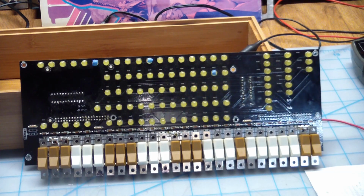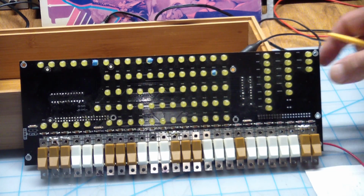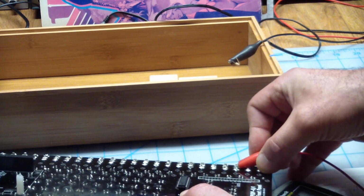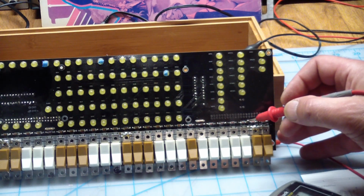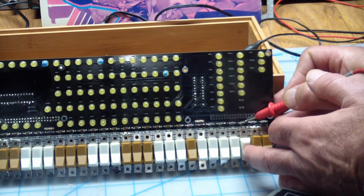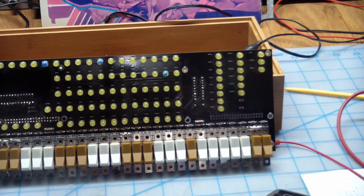Next we have to test the switches. That's a bit of a pain because they're really hard to clip onto on the back, because for some reason the leads were cut really short and there's a lot of solder on it and everything slips off. But basically, I did get the meter on. I'll plug the meter to the common. Let's see, there's a common here. Which is the center pin. And what I'm going to do is test the switch that prompted all of this, and that is the stop switch. Oh, you can't see me do that. So the switch works, but there's probably a break somewhere on the board. And I'll have to go ahead and do that to all of the switches.